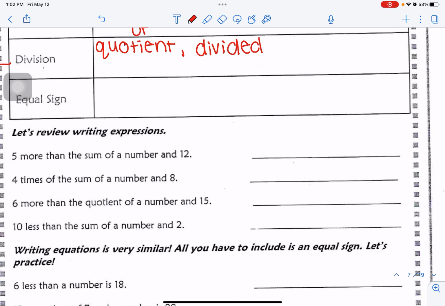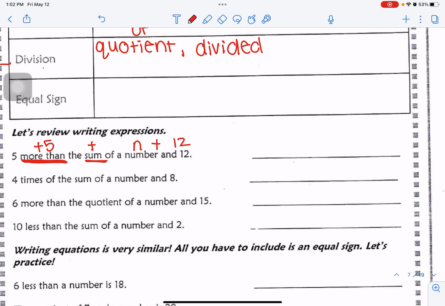write the expressions. And when we write them, though, we want to also code so it helps us know the expression and check our expression. And what I mean by code is, as I am reading through this, I would say 5 more than, okay, that tells me that I need to add. I need to add 5. So I'd write a plus 5 on top. And then the sum would be adding of a number, so I'll just say n and 12. So that may be how my coding would look. I could put an addition sign between our n and our 12 as well, but I don't have to.